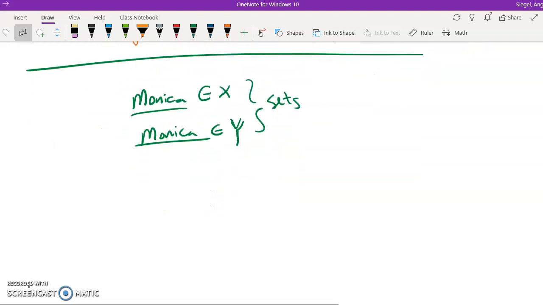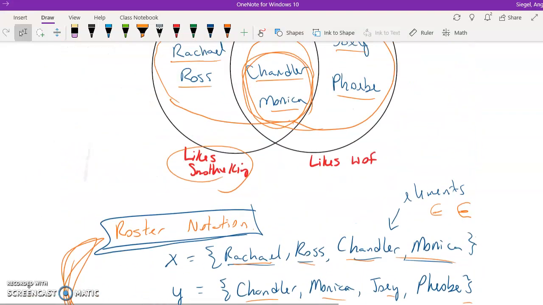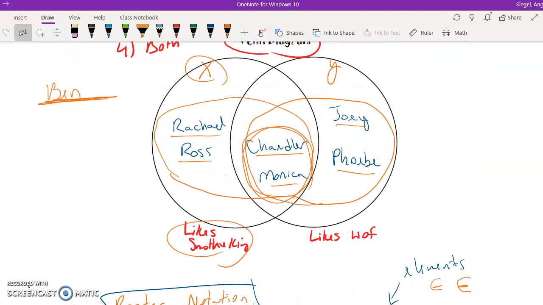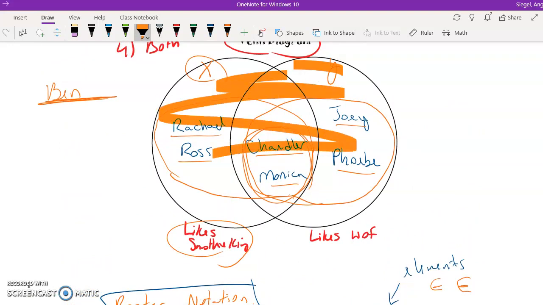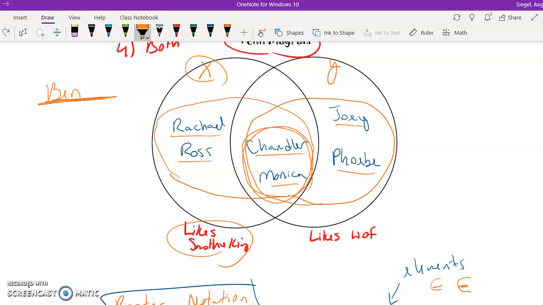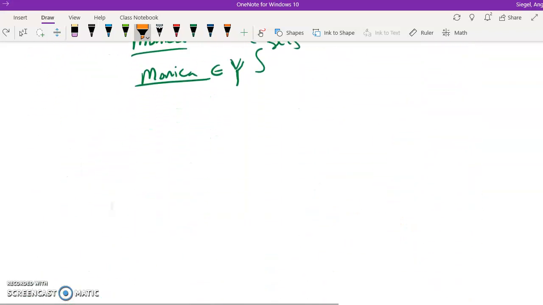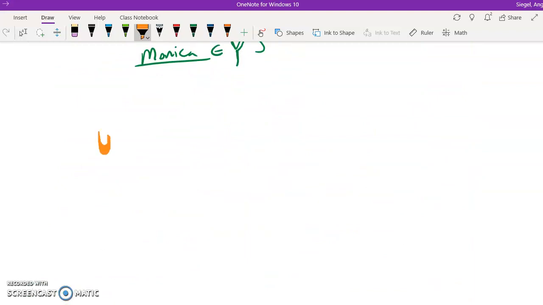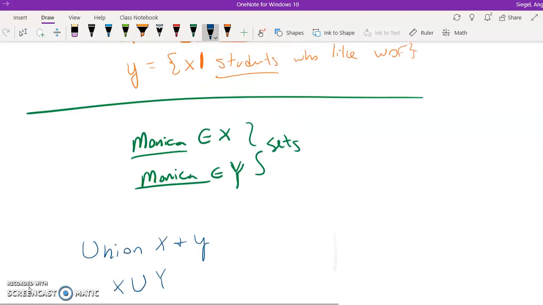Okay, so if I have both of these sets coming together, so I'm going to highlight this whole thing. So this whole thing represents, so I'm going to undo that, but you get the idea. That represents the union. So the union of sets X and Y, that's when everything comes together. And we're going to write this in this special symbol like that. That means the union. And that's everything. Everybody's coming together for the union.